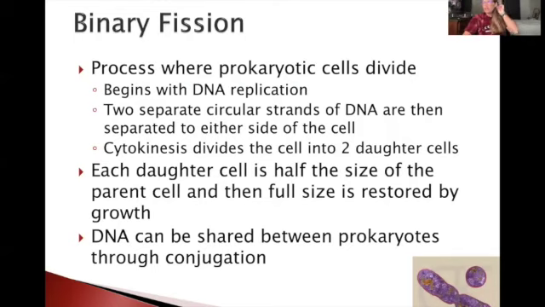This is beneficial evolutionarily because they can put out a ton of bacteria and kind of take over an ecosystem very quickly. But the downside to that is that they are all clones. So if the environment changes, they all die equally fast. They can do sexual reproduction, and they do that through conjugation. They basically build a cytoplasm tube between 2 prokaryotes, and they swap some DNA back and forth.